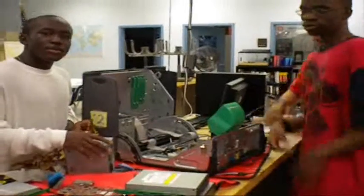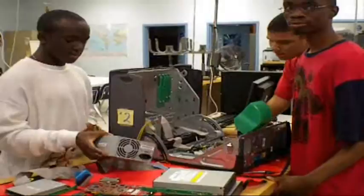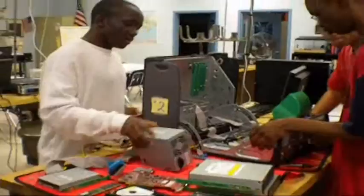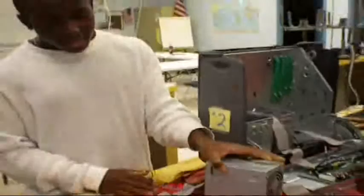What we're going to do right now is show you how to put different parts of a computer into the computer. We're going to show you the different parts first. We're going to start off with, as you see, the motherboard already in there. And the other main part to put in first is the power supply. The one main thing you should know about the power supply is you never want to open it.